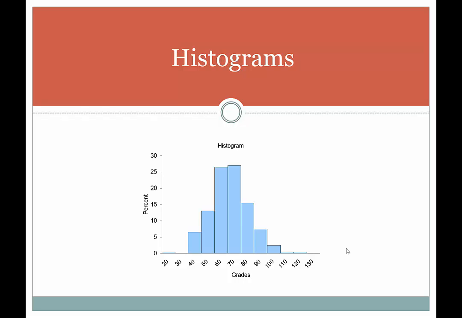But if you use percentages or relative frequency, it's going to be much easier because now it's the percent. So if I say, well, it looks like about 27% of my class got a grade in the 70s here, then I can make a comparison between this class and a class in the future that has a different number of students. I can just compare the percent that fall into that range. If it's a frequency, then I have to go find out how many people are in the class and convert it into percents to make a meaningful comparison. So it's best to use percent and relative frequency here.